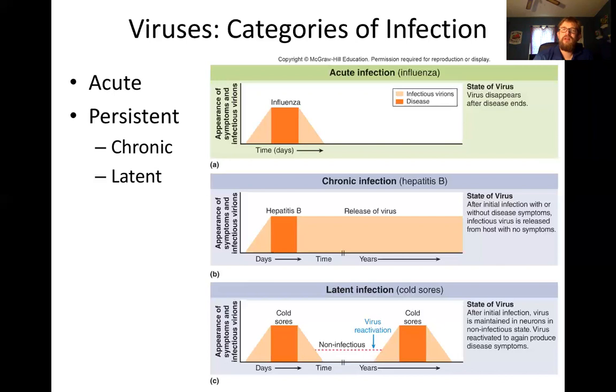So basically, there's a time when the virus is assembling itself, making copies of itself. That's kind of this peach color here. The orange is when you actually have the disease, you're showing a lot of symptoms. And then even after you stop showing symptoms, the virus is still present. So you're still infectious, but your body's dealing with it well, right?